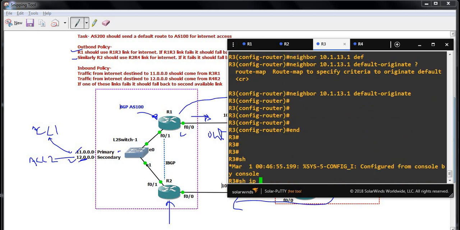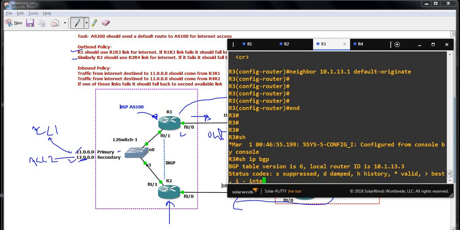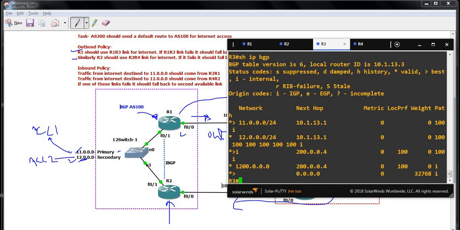Show IP BGP is my command, and you can see that for this 11.0.0.0 network, the next hop is 10.1.13.1. Similarly, the 12 network has so many prepended AS paths.